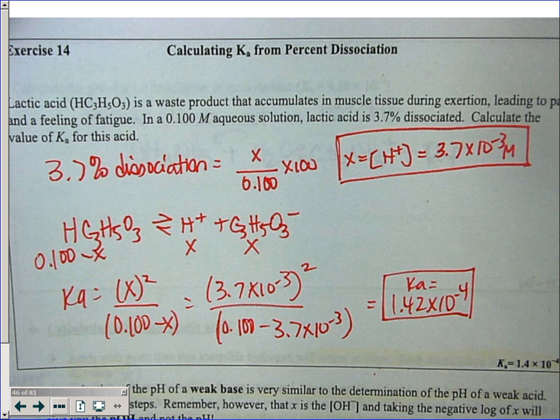And that's the relationship, because that's like our 5% rule. The 5% rule is always taking X divided by the original acid concentration times 100. So 3.7% is equal to this setup. You can solve for X, which in this case, coming from an acid, would be the H+, would be 3.7 times 10 to the negative third molar. So once you have X from that percent dissociation, you're probably okay with seeing the finish line here with how to use the X in the icebox.